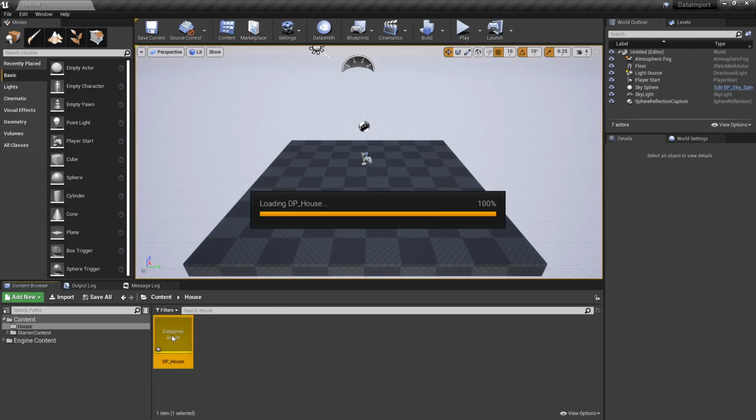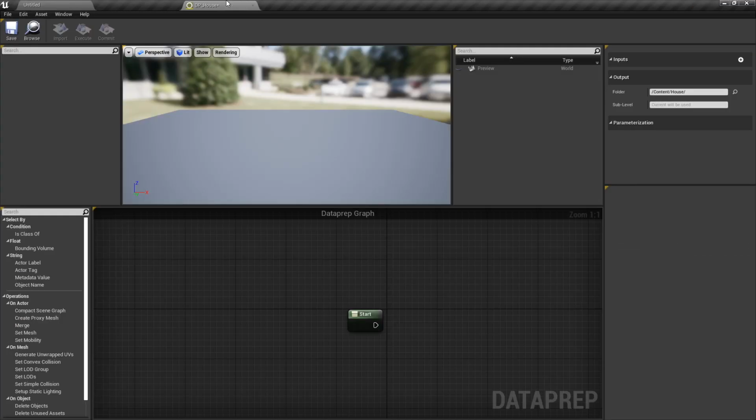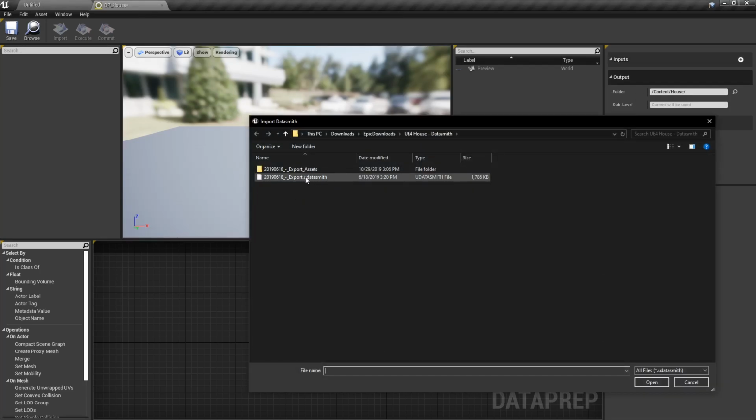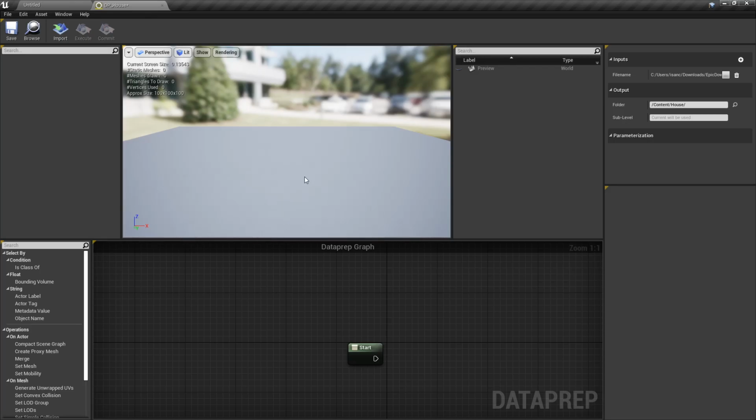When we open it up, we're going to get access to a new editor. And it has all the same basic familiar things that you might be used to. Some blueprint stuff down here, some information on the left and right, which will populate shortly, and then a viewport. And this is going to allow us to visually edit the import process. So on the top right, we have our imports. We'll click on that. We want a file to import. I'm going to point to a Datasmith file like I normally would with the importer.